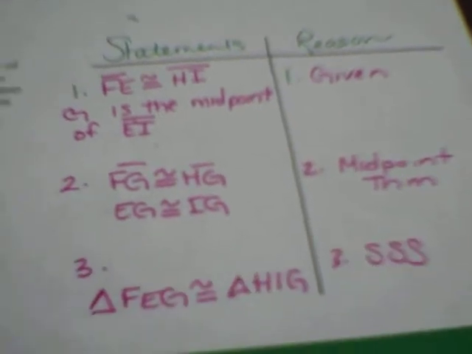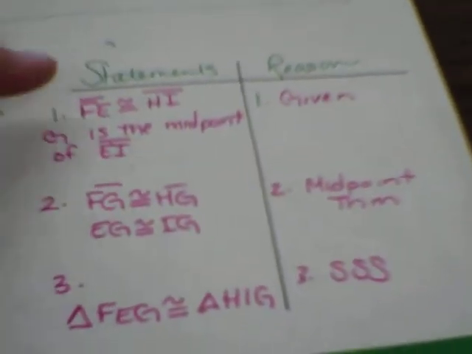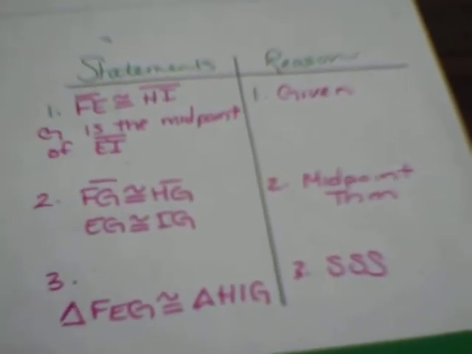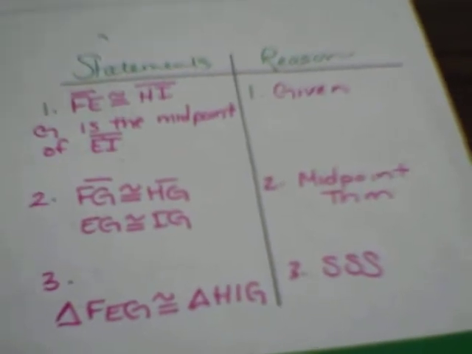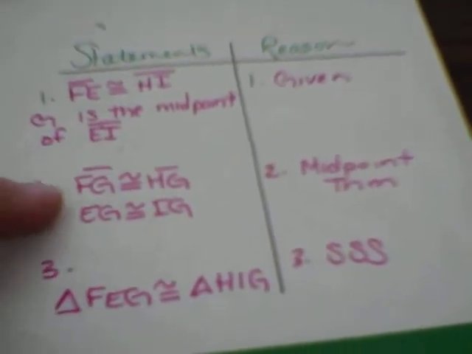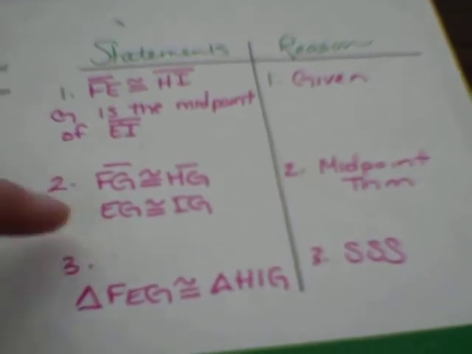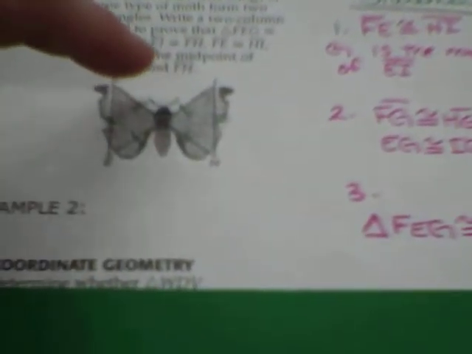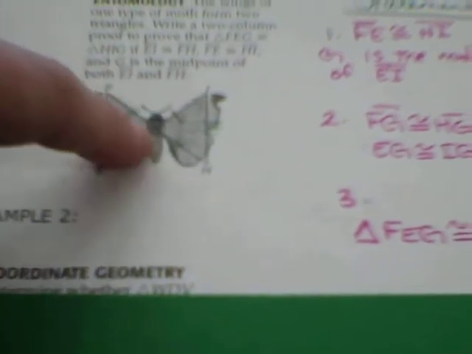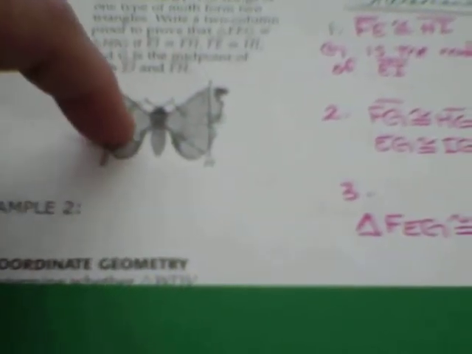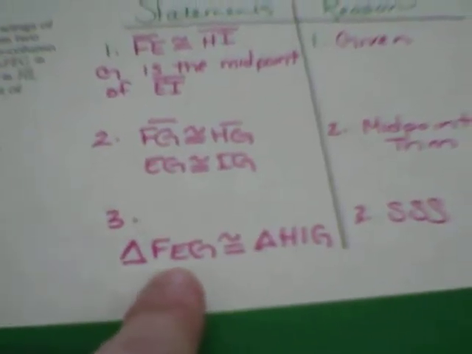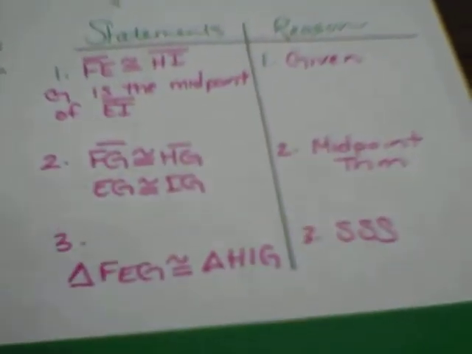Our next stage is to say that our two triangles are congruent because we said that we had a side. We took our given information that the midpoint of those two segments cut those two segments into 4 equal parts. So we stated here what those parts would be equal to each other. So when you look at your butterfly, FG is congruent to HG, and then EG is congruent to IG. All right. So in the end, we can state that triangle FEG is congruent to HIG because of side, side, side. So our side, side, side postulate proved that.